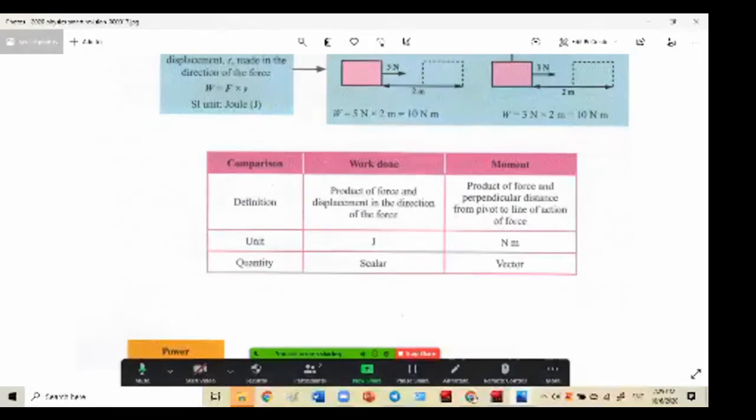Do you all know what is a scalar and what is a vector? A scalar is just a magnitude, no direction. Like we have learned, speed is a scalar, no direction. Whereas velocity is a vector, because velocity has direction. If I ask where you are going in your car and you say you're driving at 100 kilometers per hour, that is just a speed. It doesn't tell me whether you're heading to Batam, which is south of Singapore, or to JB, which is north. Are you going to Tampines, which is the east, or to the west?